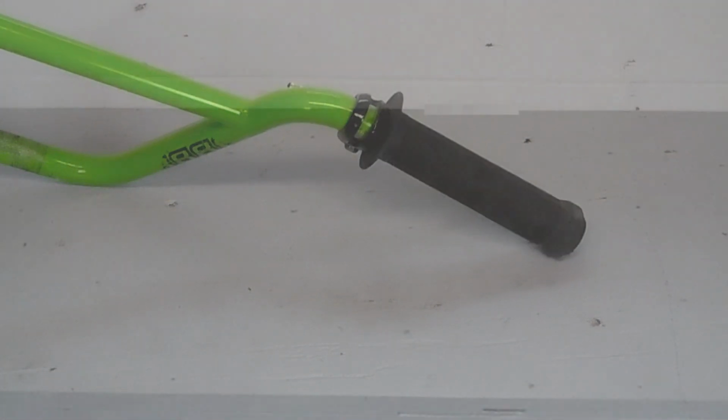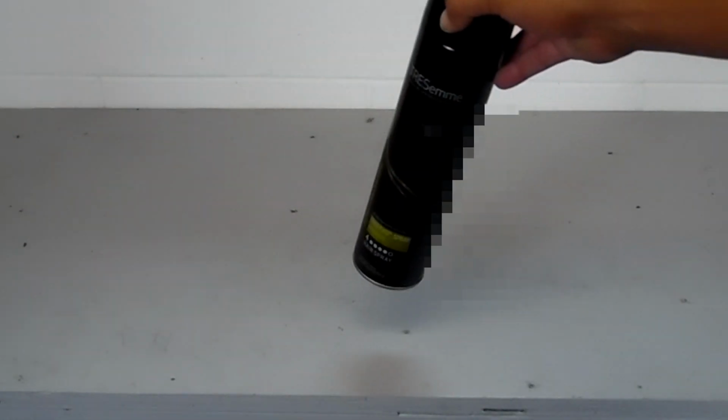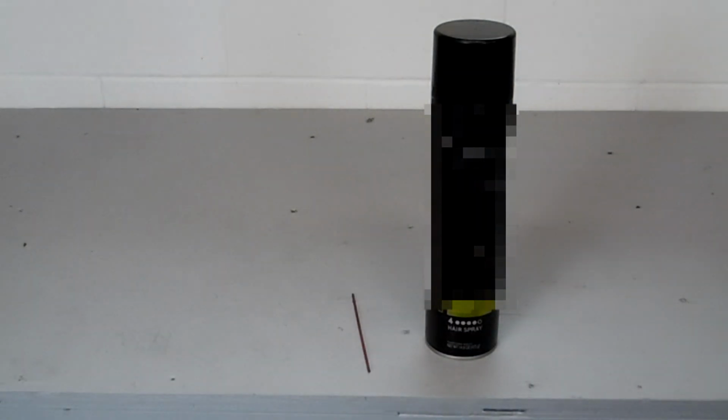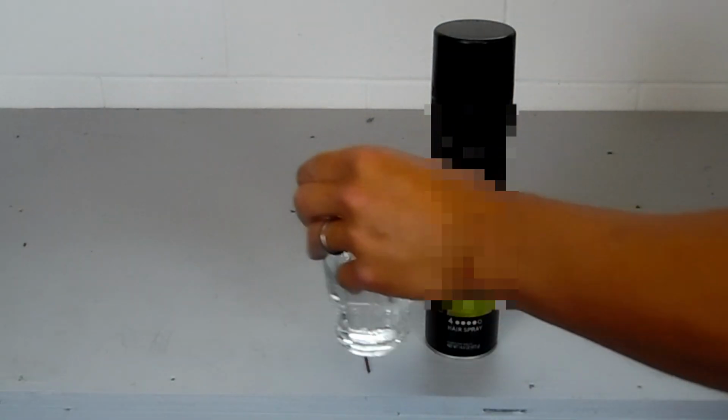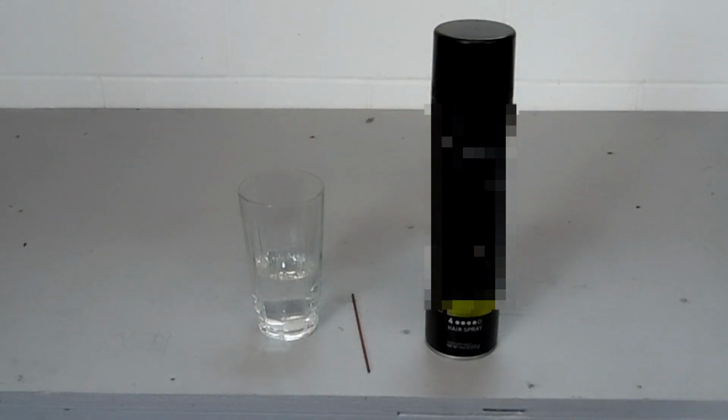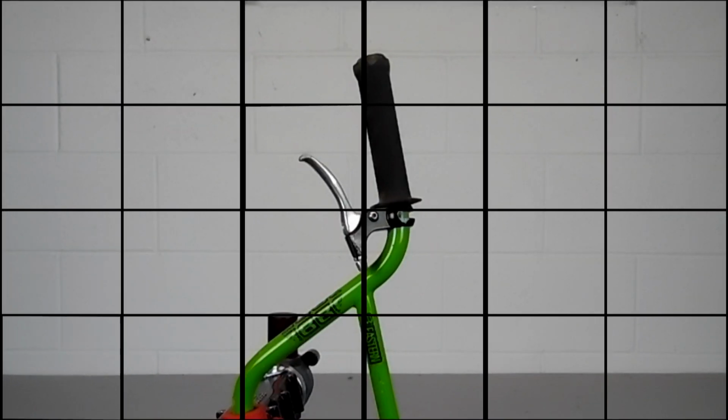So let's get started. The things you're going to need for this are hairspray for installing the grips. I've also used it to remove grips when I didn't have water. A small straw off of like a WD-40 can, or anything that is small, plastic, and somewhat sturdy. And then water. Now you can do this with the bars on the bike. I usually do, and I'll show you that.